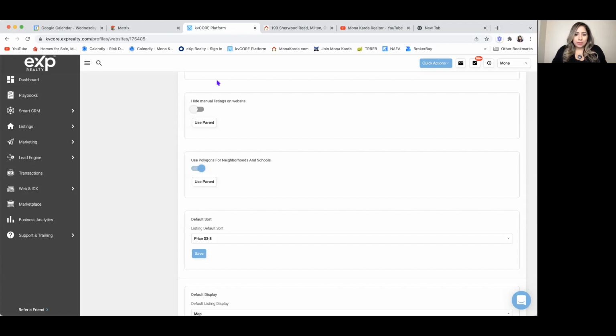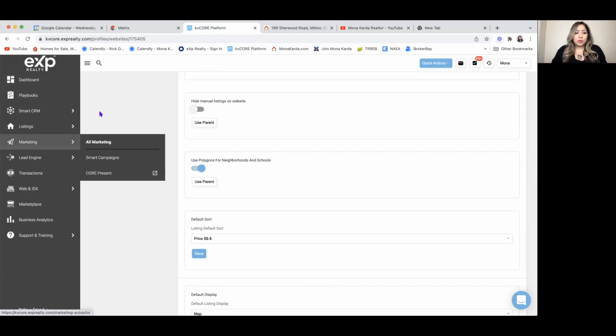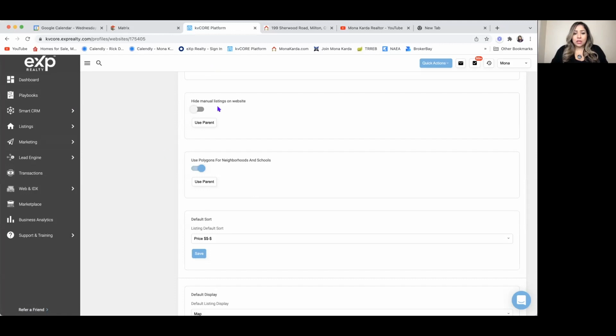Let me click over here on the left-hand side. Before we begin, this is really important. I wanted to make sure that everyone has this option. It says here, hide manual listings on website. You want to make sure that that's clicked off. How did I get there?